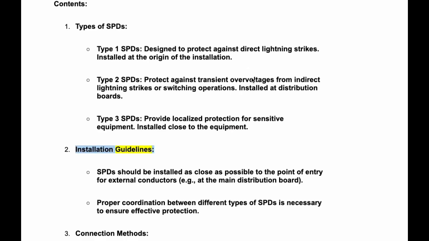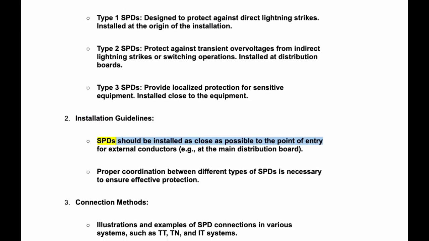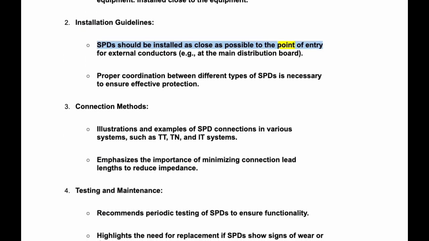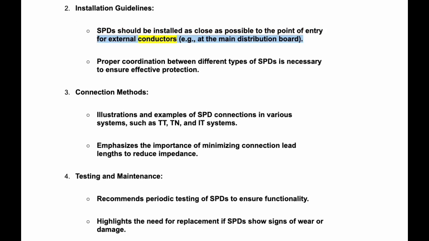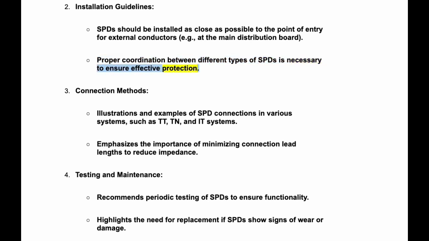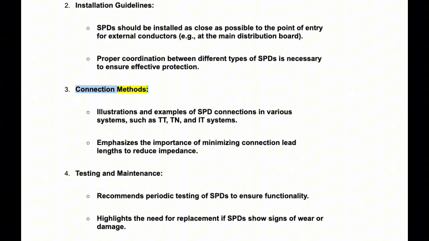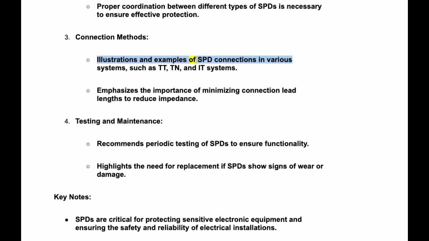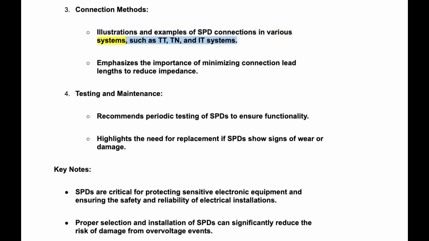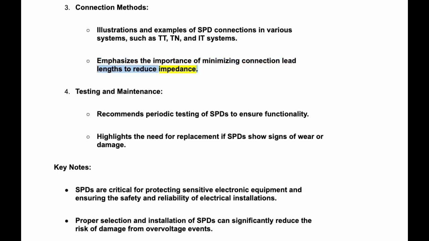Installation guidelines. SPDs should be installed as close as possible to the point of entry for external conductors, e.g., at the main distribution board. Proper coordination between different types of SPDs is necessary to ensure effective protection. Connection methods. Illustrations and examples of SPD connections in various systems, such as TT, TN, and IT systems. Emphasizes the importance of minimizing connection lead lengths to reduce impedance.